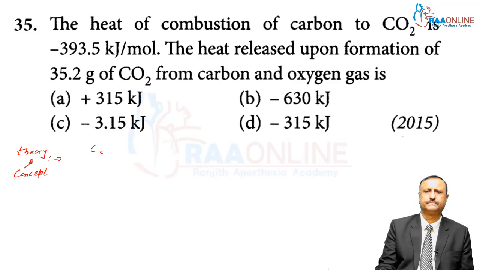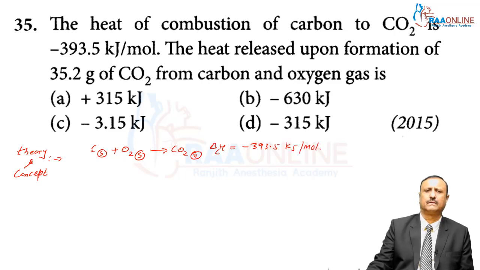Carbon solid plus O2 gas to give CO2 gas. Delta H is given, because it is the heat of combustion of carbon. This is the reaction, heat of combustion of carbon, delta HC, which is given as minus 393.5 kilojoule per mole. This is our first reaction, my dear students.